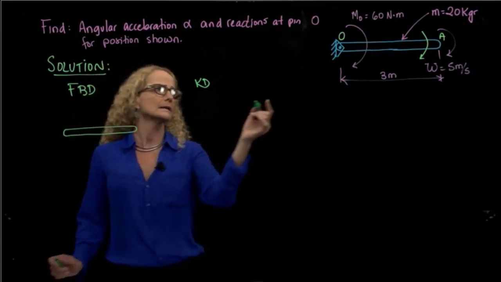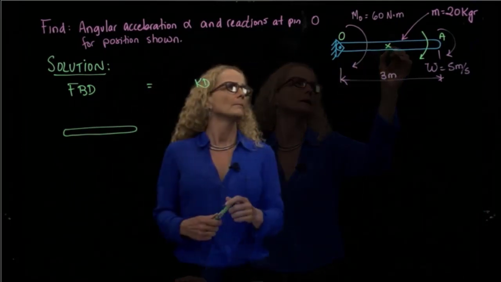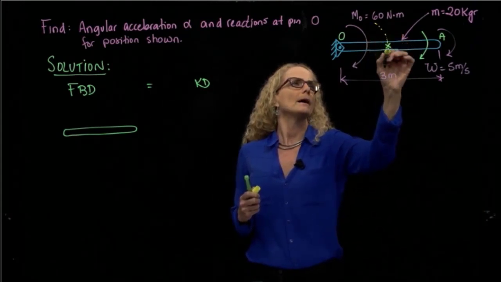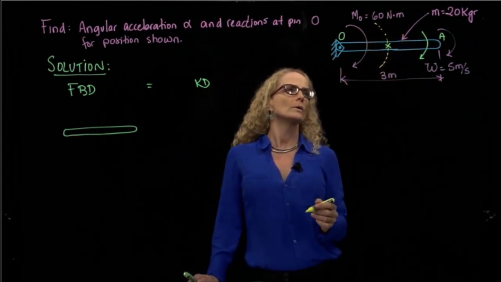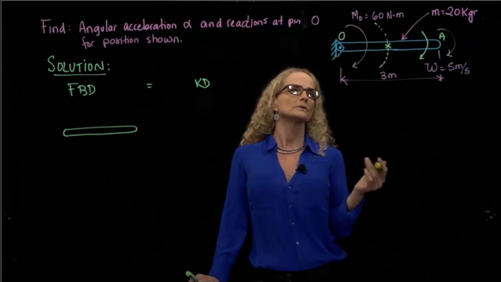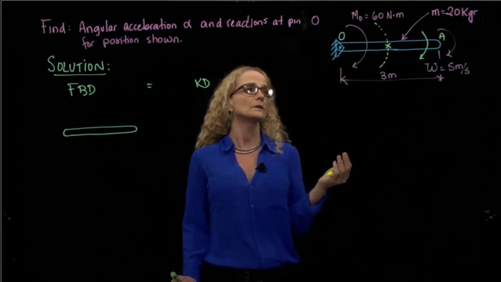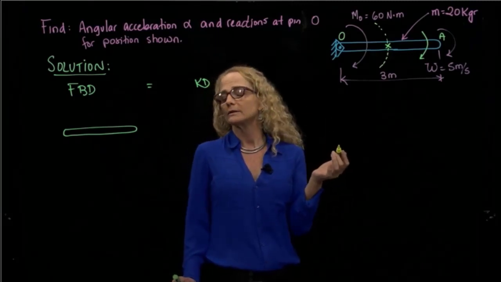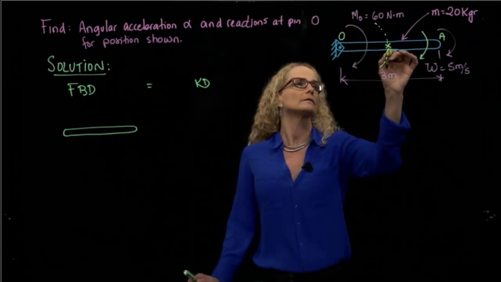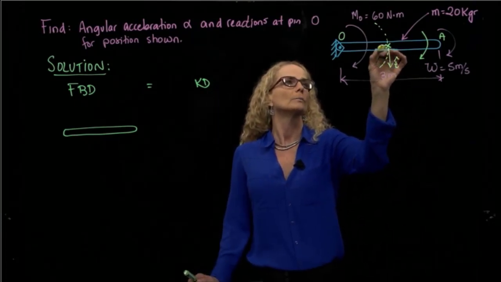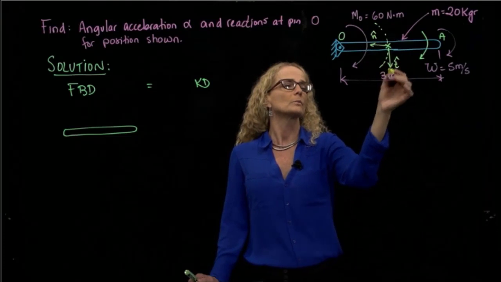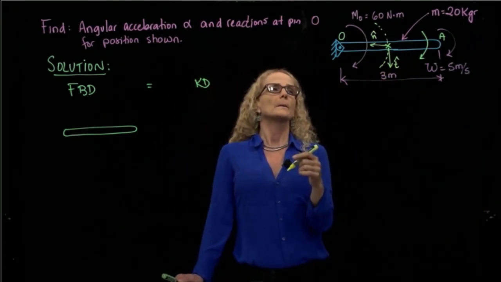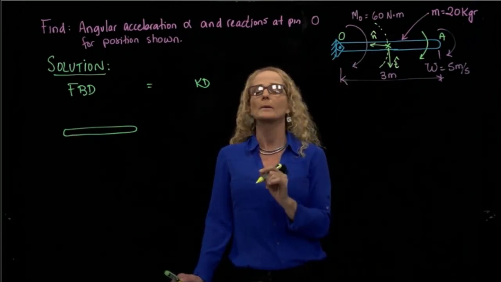Since we know that the center of mass of this bar is moving in a circular path, and the center O is our center of rotation. Actually, not only instantaneous center of rotation, but our center of rotation for all times. We have to decide which coordinates we want to use. We could use, for example, tangential and normal components. Because as we see here, we will have a tangent component and a normal component because we have a circular path respect to one point.